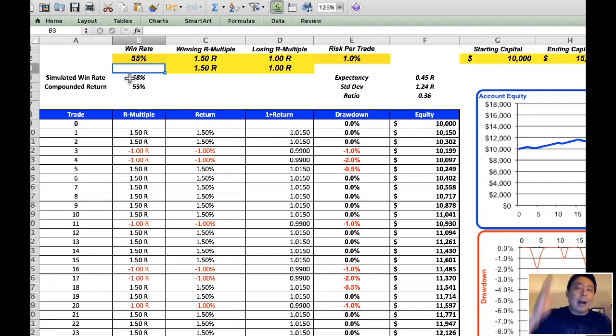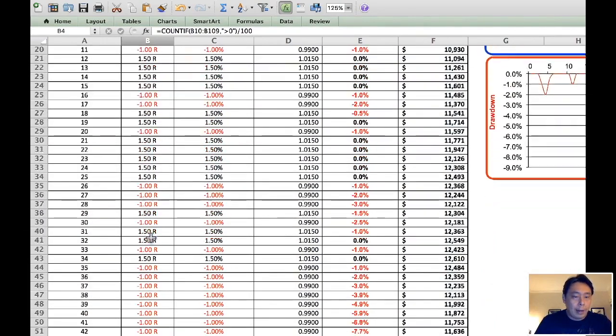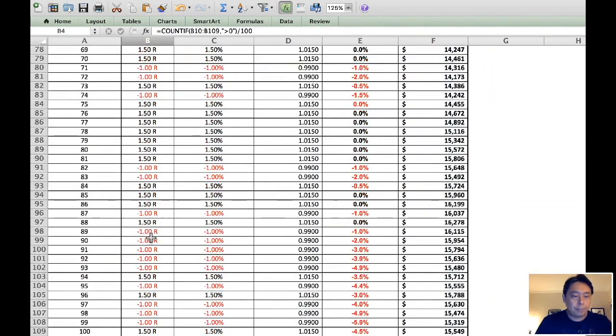But if I toss it 100 times, I don't always get 50 heads and 50 tails. Sometimes I may get 60 heads and 40 tails, or 40 heads and 60 tails. Every 100 times, there's always a difference depending on the luck factor, randomness. So this accounts for the random win rate over 100 trades.